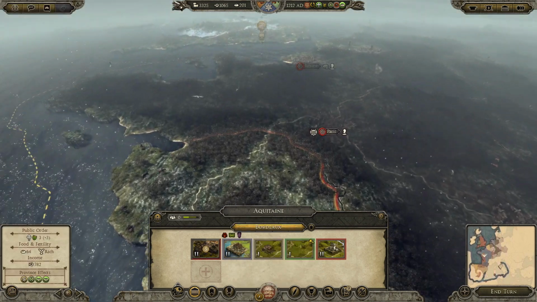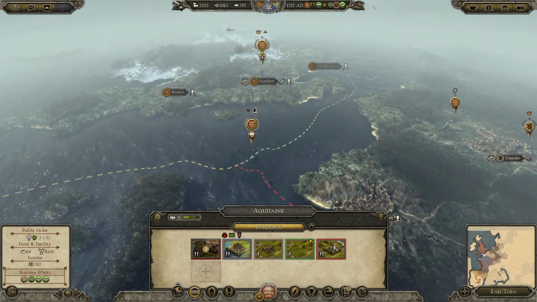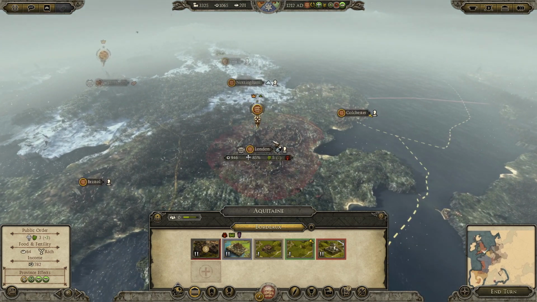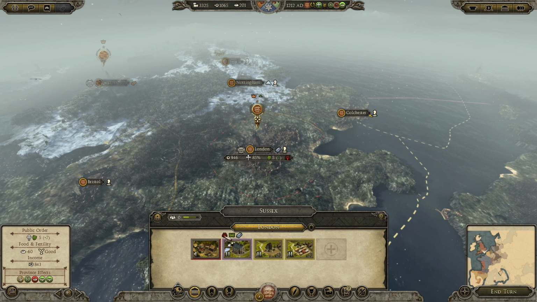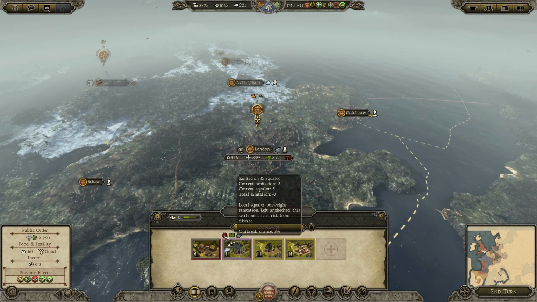The other thing I notice is up here in London, same kind of weird things happening, where the sanitation was good when we looked at the city at the beginning. All of a sudden sanitation is not in the best of circumstances up here in London. Squalor is now negative, or sanitation is now -3.